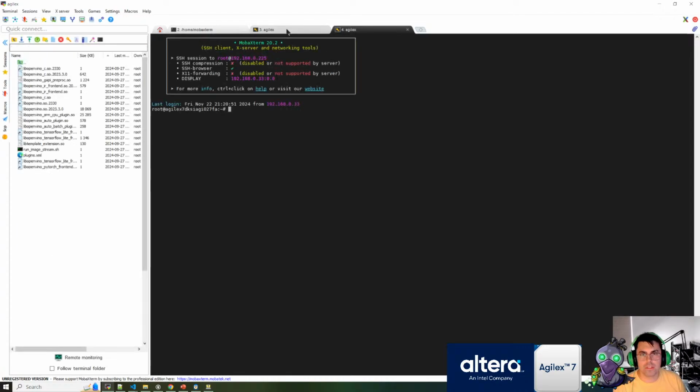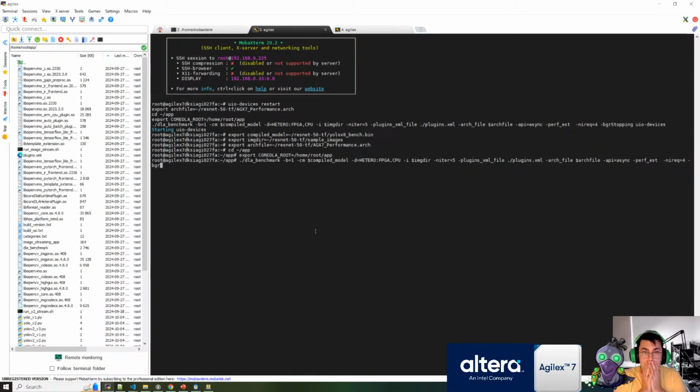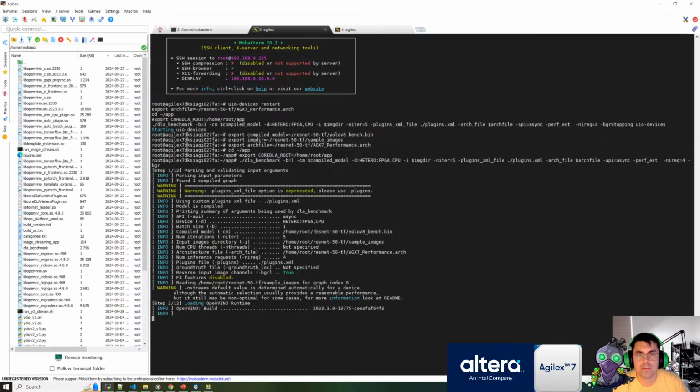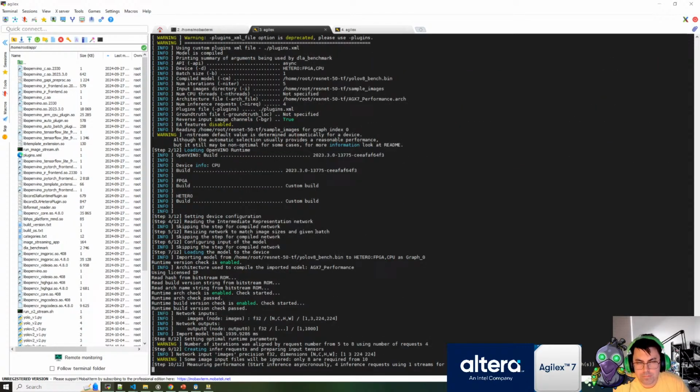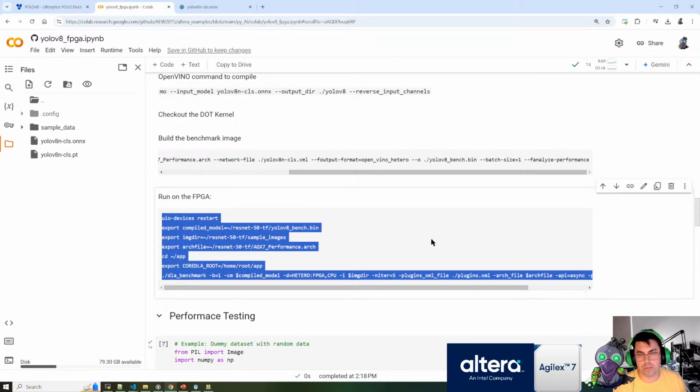We'll log back into the FPGA and I'll go ahead and run the benchmark. So here we're running on the FPGA. At 200 megahertz, we're able to get 577 frames per second. If we were running it at a higher 500 megahertz, we would be able to get the 1300, at 2.7 frames per megahertz. And this lines up a lot with what we are seeing on this TPU right here.